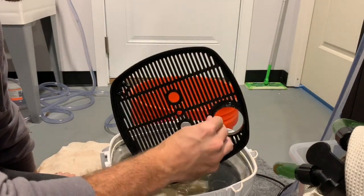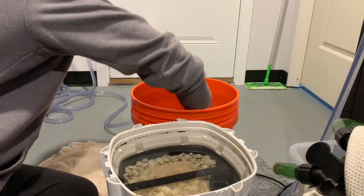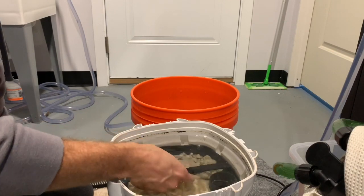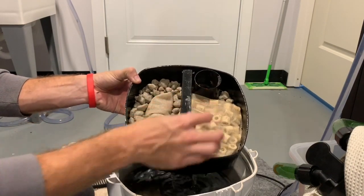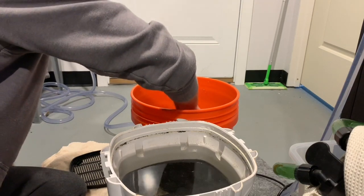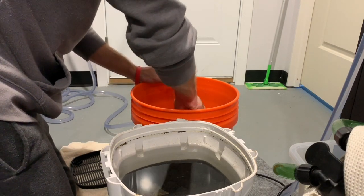Once the bucket's filled, I look inside the canister. The top protective tray comes off first and gets a light rinse in the bucket. Then we look at the bio media. The SunSun 304b is unlike the Fluval FX6 — water goes down the canister and back up through the media, so the bio media sits at the top since it's the last thing the water hits before going back into the tank. I've got some basic bioballs and Seachem Matrix in here. I take the basket out and gently rinse it in the tank water to remove any detritus or fish waste that got through the mechanical media.